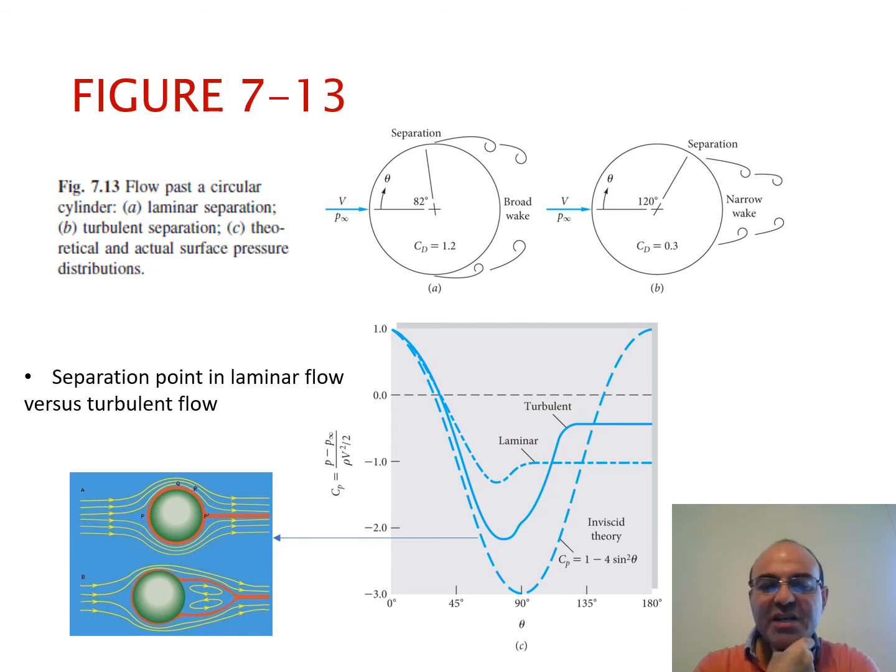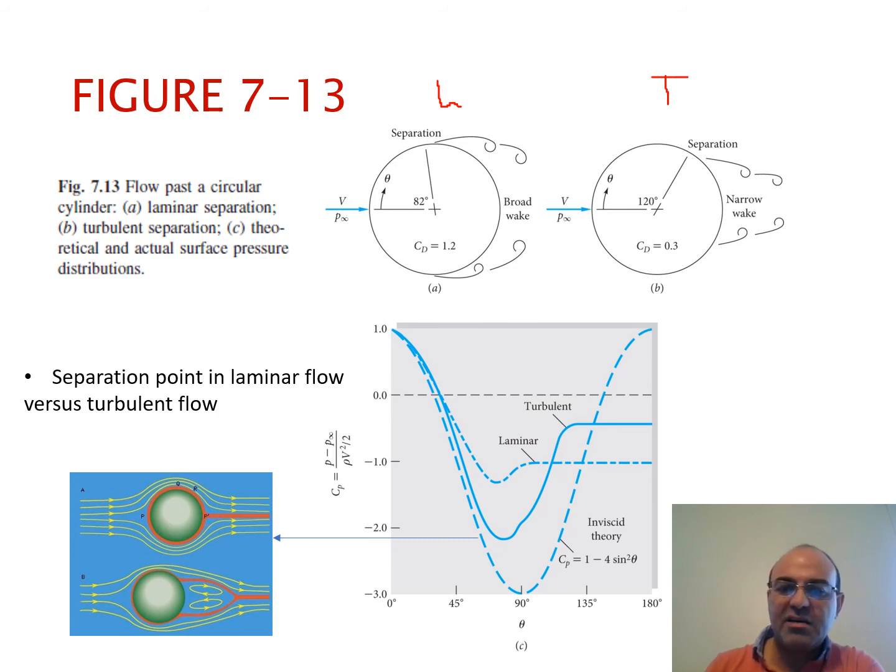Okay, so we were speaking about boundary layer separation. So here we do have additional information and additional clarification. Let's say this is a flow past a circular cylinder now. We want to compare the laminar flow separation with turbulent flow separation. So in one case, we do have a laminar flow, and in the other, we do have a turbulent flow.